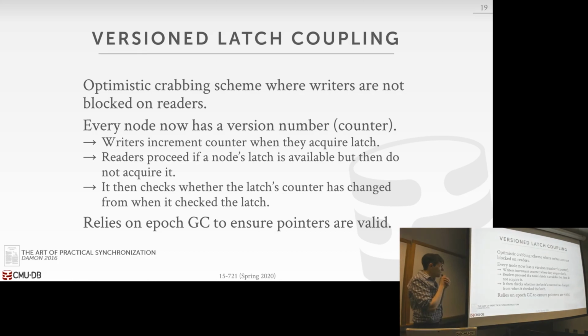But anybody that's reading won't hold a latch, so that won't block any of those writers. And because now we have the issue that we could be doing splits and merges, and since there's no read latch, we don't know whether somebody is reading something when we start deleting things. We do that same epoch garbage collection we did last time in the BW tree. There could be a thread hanging out in our index when we don't know where they're at within our epoch, so it's not safe to go ahead and clean up the nodes just yet. And then once everyone leaves the epoch, we can go ahead and clean it up.